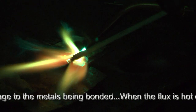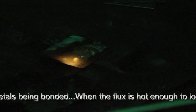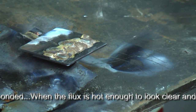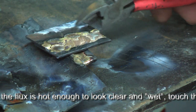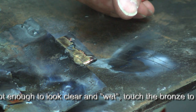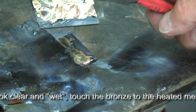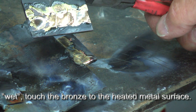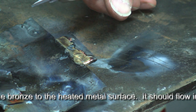If you've soldered, this process should be familiar. And that side is now brazed. You can see the brazing leaves a very strong bond. You can see how the bronze follows the flux — wherever the flux works, so goes the bronze. This is 45,000 tensile, so we're talking about a strong bond. And if we look down the side, we can see there's some capillary action where that bronze has flowed underneath the lap. We not only have a fillet on the two edges, we also have capillary action as well.